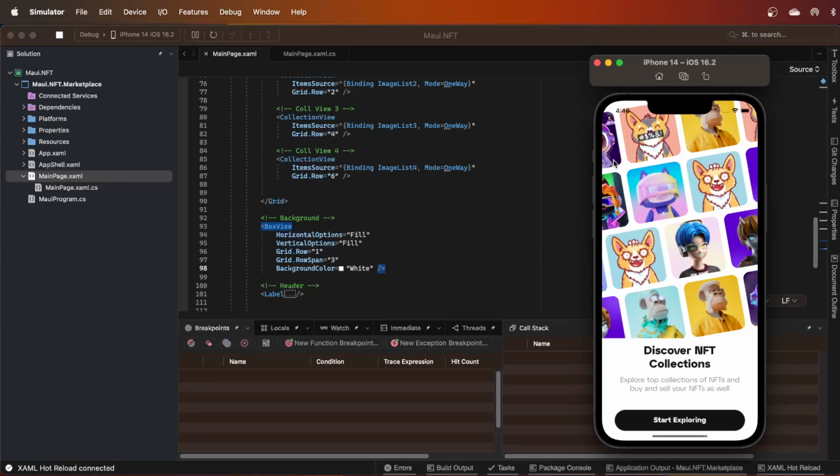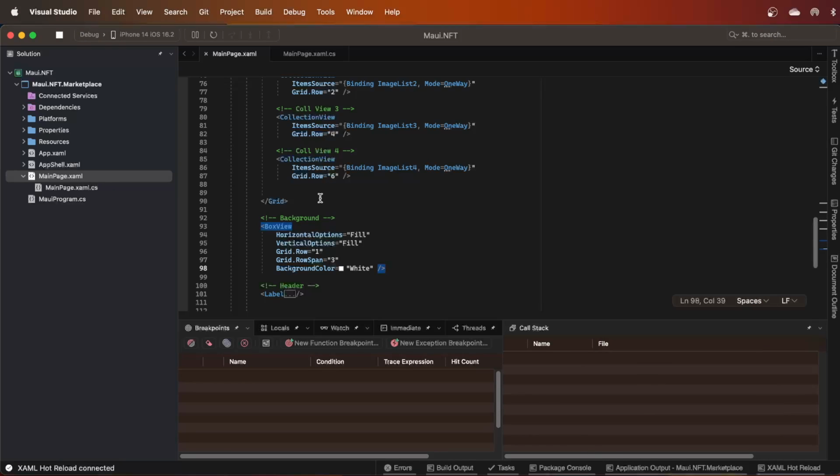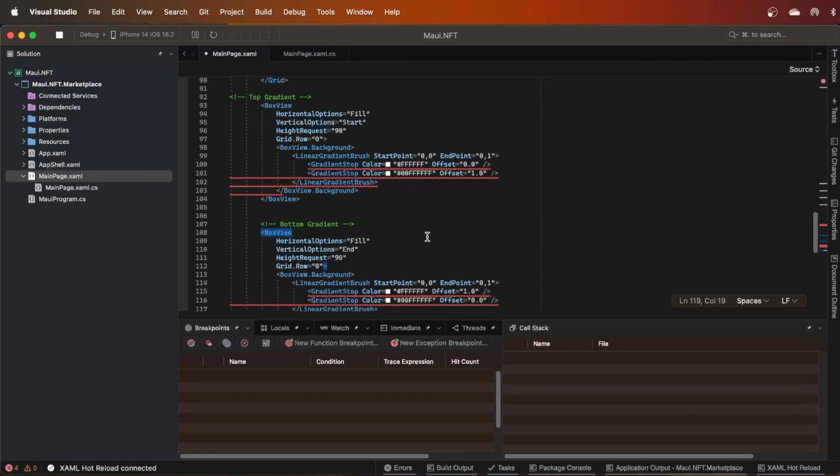And the other thing that you saw in the actual video, that there are some nice gradients over here that we can apply. So for this, I'm going to apply some top and bottom gradients. Let me just bring in the code. So outside of this grid, I'm going to apply the gradients. So I'm going to apply it to my row 0, and why is it giving me an error?